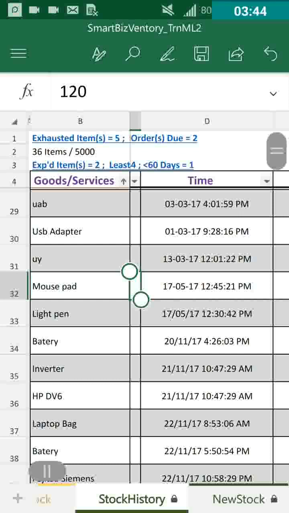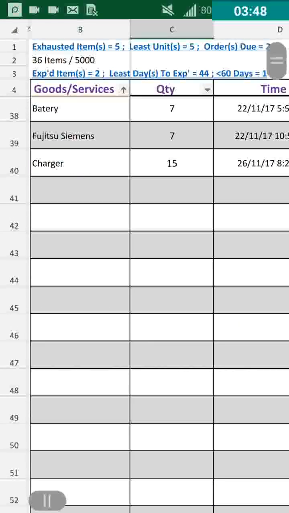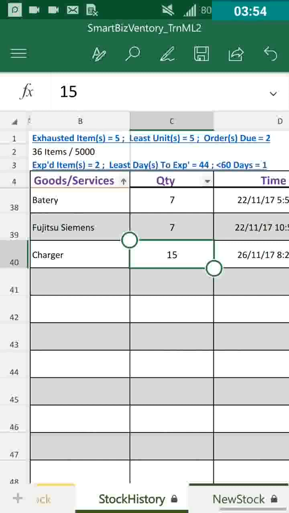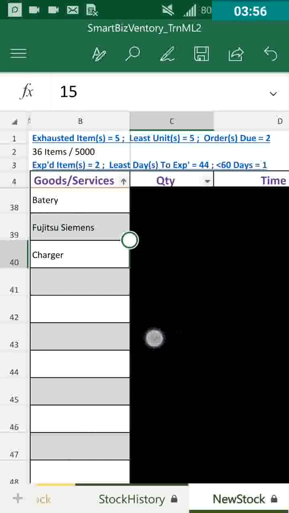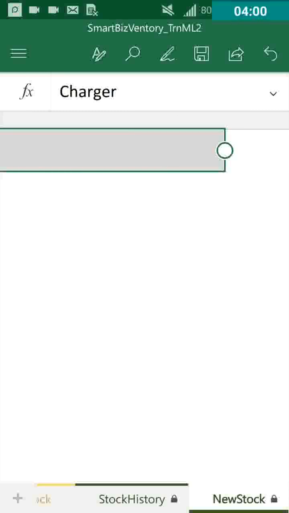You want to return. All you need to do, we are going to use this charger. All you need to do is that, okay, 15 you just received. You come back to this place, mind the amount you bought them, please. Mind the amount and every record about it.